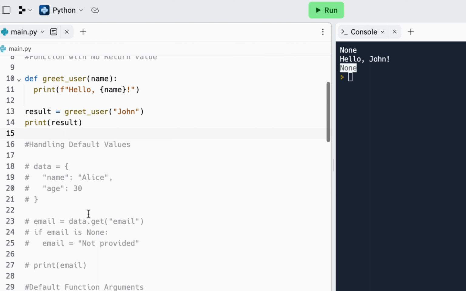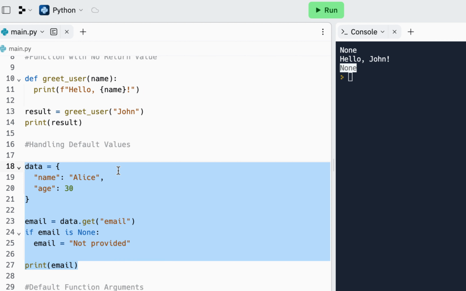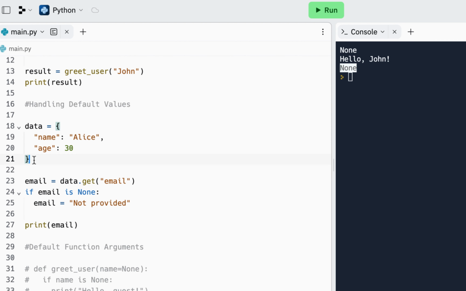We can also use None in a case where you want to handle some default value. Here I have this dictionary, and I'm getting a value for this particular key. This key is not available in my dictionary, so it will return None.